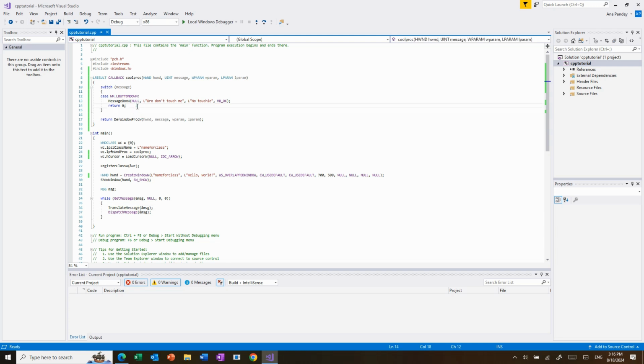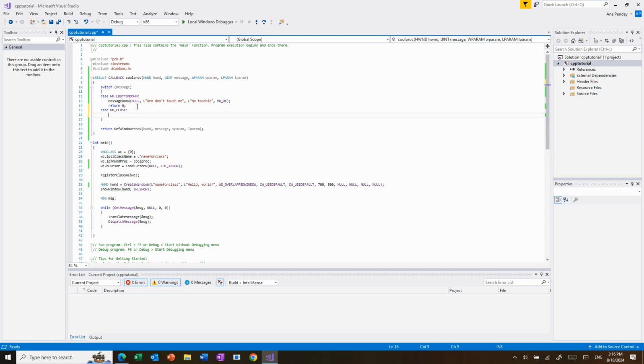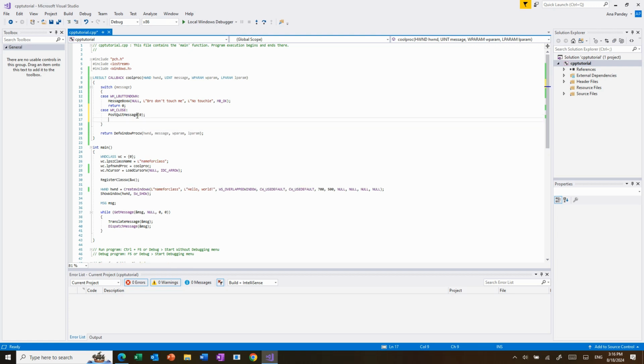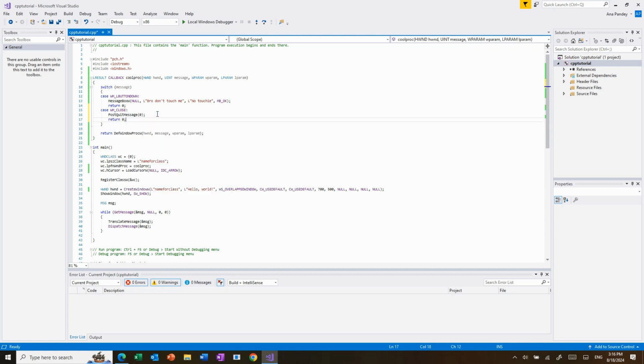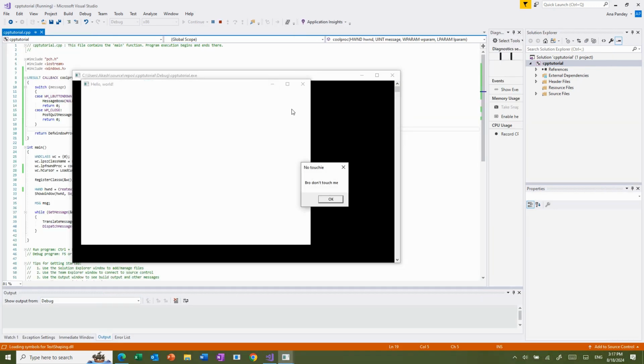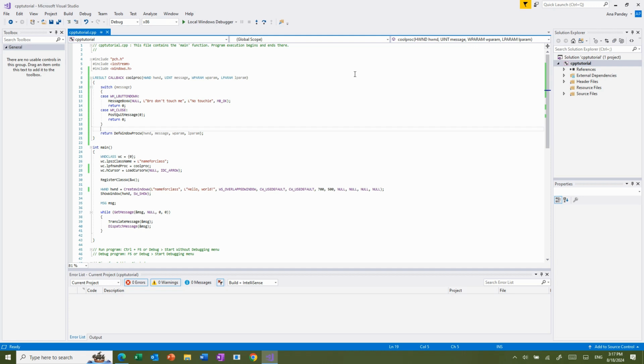So let's handle some other case. Handle WM_CLOSE. When we click the close button, we can post a quit message, right? And this is all we need so far, really. I'm pretty sure it should return a 0, because why not? Whether or not we actually need to return a 0, I'm not sure about that just yet. I'm going to experiment and I might let you know later, but I'll leave it in for now. Alright, so our application, oh yeah, bro don't touch me, right? Same thing. But when we close our window, let's see if our entire app closes. Alright, we close our window, the entire app closed. We post a quit message, causing this while loop to go dead.